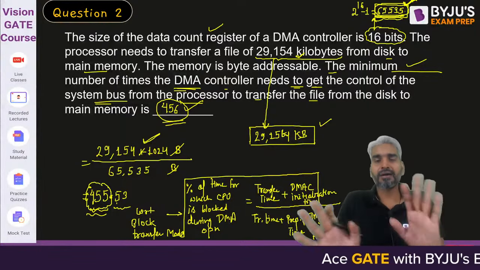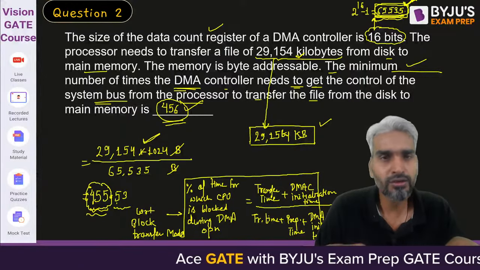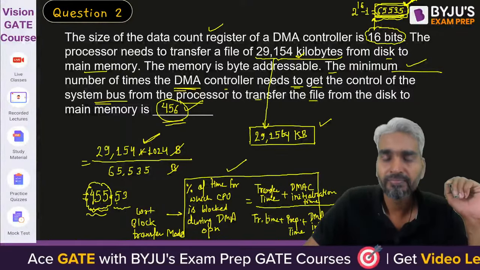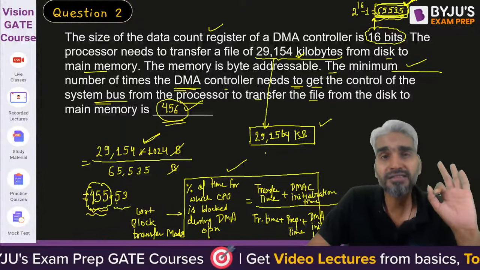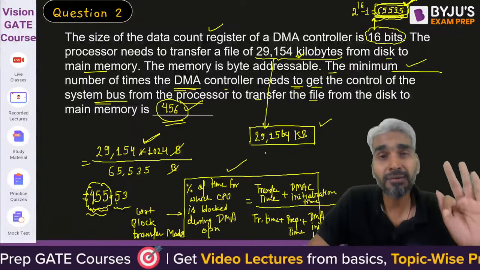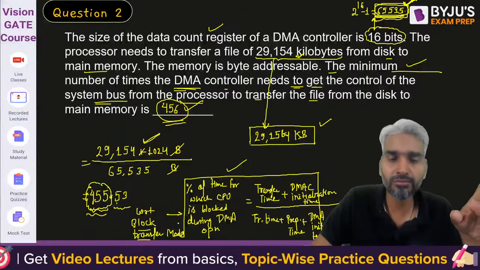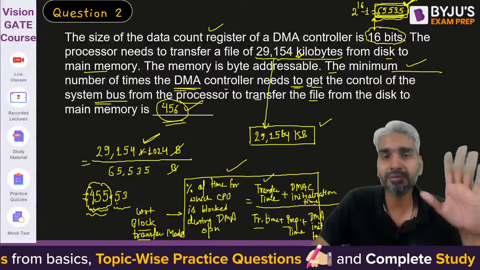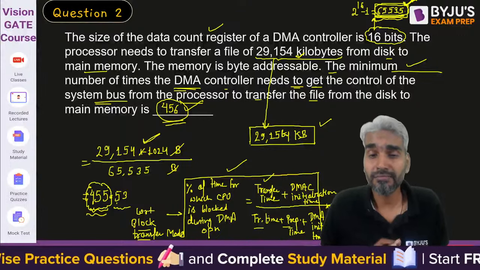So please remember, there is an extra formula which I am not going to use in any of the three questions which I am about to discuss, but this is an important formula. Whenever they ask you a question related to the percentage of time for which CPU will be blocked during the DMA operation while we are using block transfer mode, it will be transfer time divided by transfer time plus preparation time, into 100%. Into 100%, that's a separate thing. But it's okay.